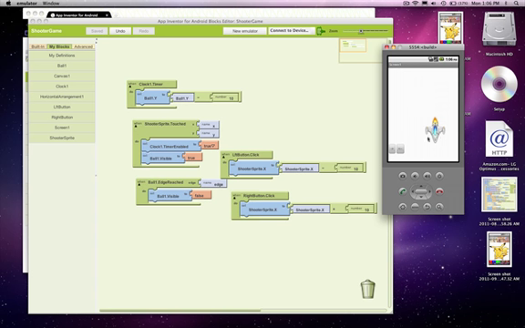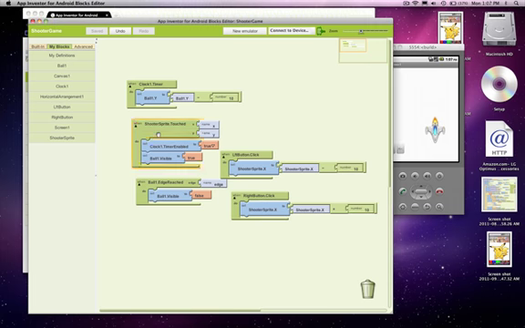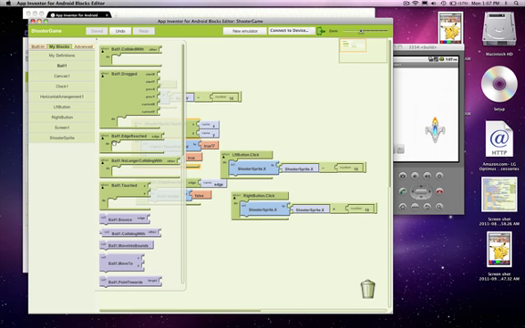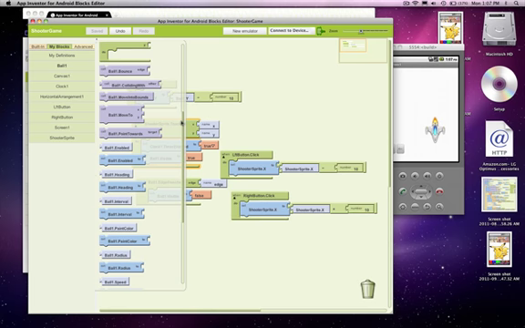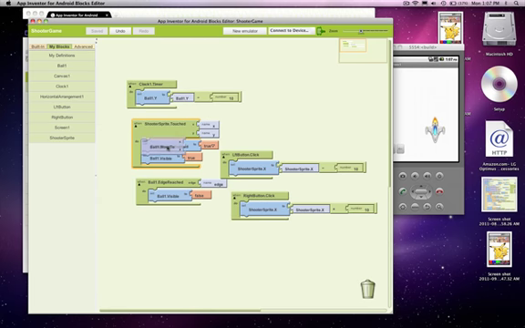Now that I've got a movable spaceship, I need to make that bullet appear in the right place. So I'm going to go back to my shooter sprite.touched, and I've got to locate my ball correctly. I'm just going to grab a move to for this one because I want to change both the X and Y coordinates.